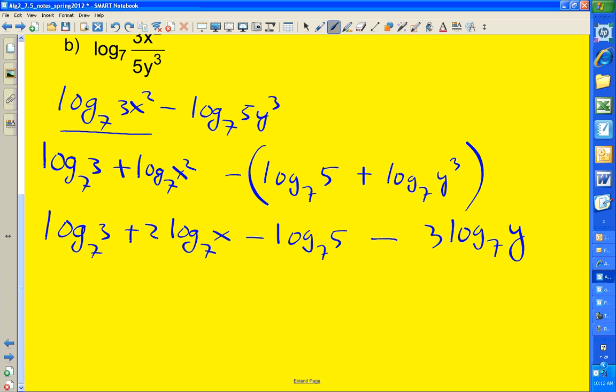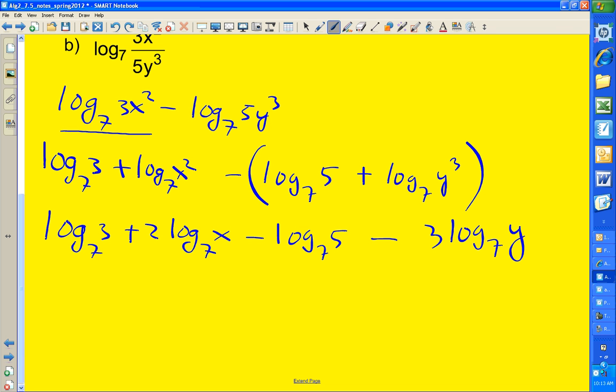Is there anything I can combine? And what would you get? Just -2? It's creative. Well, you could, but we wouldn't want to. The log base 7 of 3 over 5. We're going the other way of the property, right? And we don't really want to do that. So you could do the reverse of the quotient property and say this is a negative log base 7 of 5, but you don't want to do that.